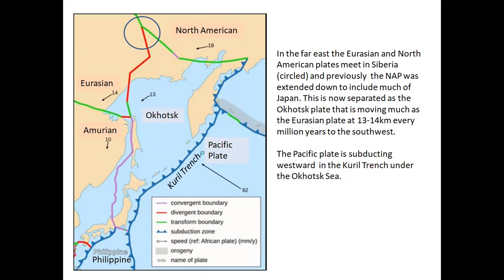You can see where the main mass of the Eurasian Plate is regarded as being separated gradually from the Okhotsk. There's a millimetre per year difference in their movement, and yet that's regarded as separation. The Okhotsk Plate moving only 1 millimetre a year slower than the Eurasian Plate itself. Then to the south, there's the Amurian Plate, slightly slower movement, almost due south, 10 millimetres a year.